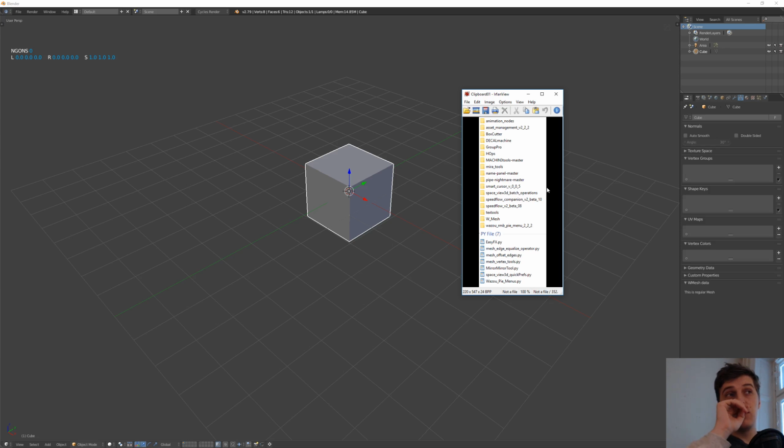Then I have Asset Manager from Pitiwazou. I use all the time. I'll show that in a minute. BoxCutter and HardOps, using it quite a lot now, from Masterxeon. Then there's Decal Machine that I started using. I'm trying to find some workflows where it's useful because I really like it, and I'm starting to figure out some good workflows. So hopefully soon I'll have some work done with that.